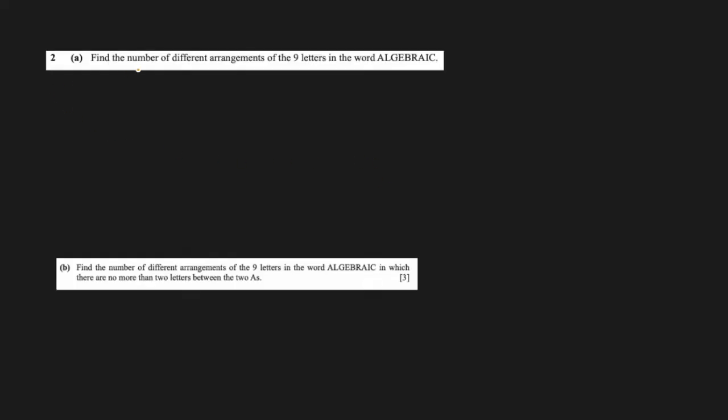Question 2. Find the number of different arrangements of 9 letters of the word algebraic. Okay. So there are how many? 9. So 9 factorial ways they can be rearranged. But since A is repeating here and here, A is coming twice, we'll divide it by 2 factorial, because whatever place they take in place of each other will not be counted. That's why we divide by 2 factorial. And there is no other letter that is being repeated. So it will be 1814440. That many arrangements.